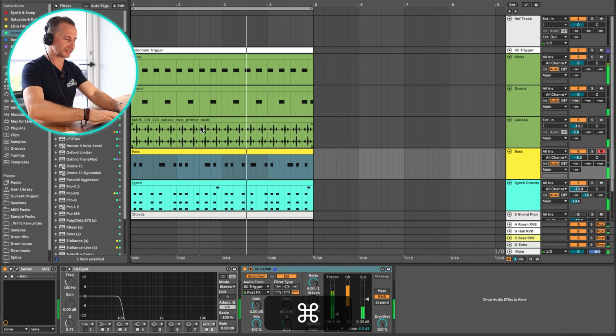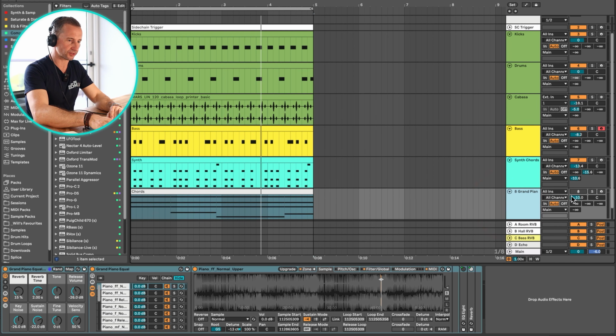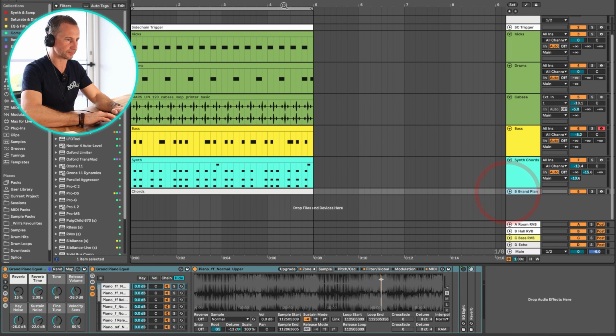So next thing we've got on our magic list, before we arrange this, is finding some decent vocals. But before we do that, I'm gonna get rid of this piano. No, I'll leave the piano for something later, actually. That's gonna be cool. So we'll just minimize that for now.